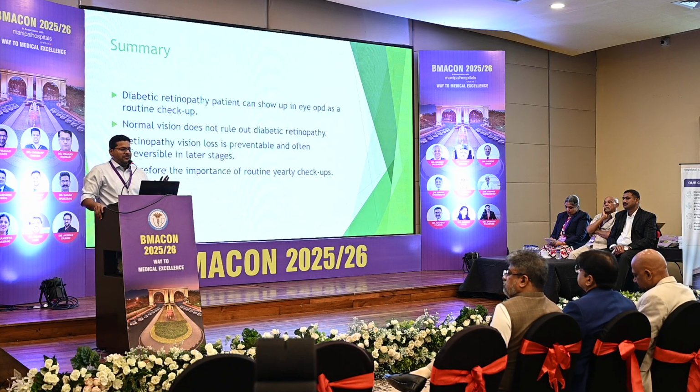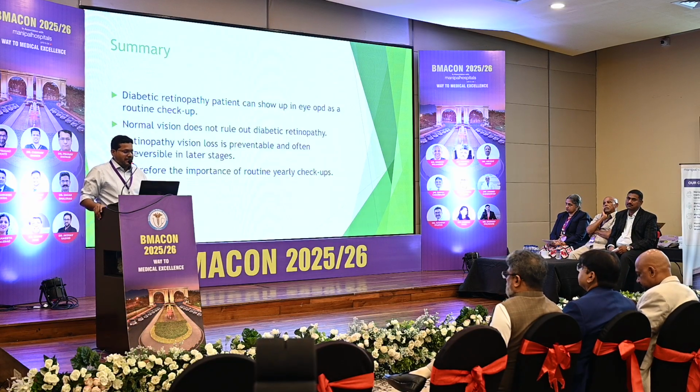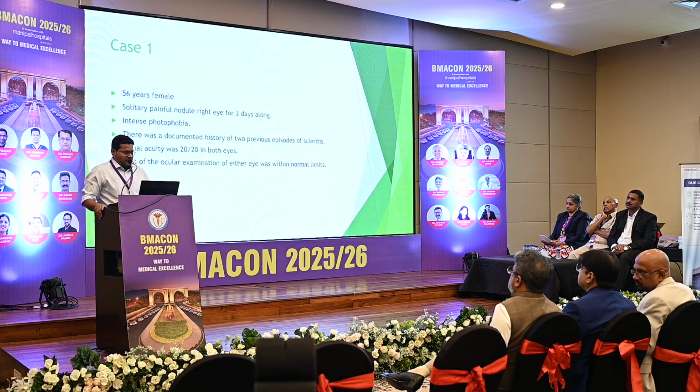Normal vision does not rule out diabetic retinopathy. You can have diabetic retinopathy even if you have normal vision. The vision actually goes bad in the very late stages of diabetes, and that is the importance of checking the fundus for all diabetic patients. So these autoimmune disorders we'll just discuss in short.